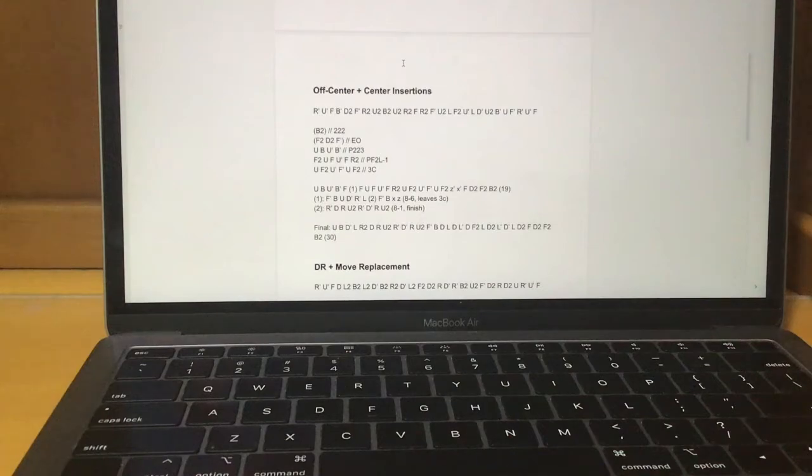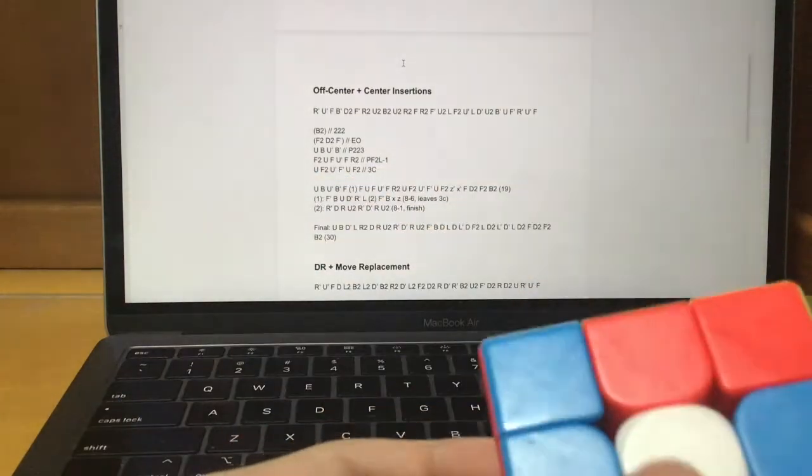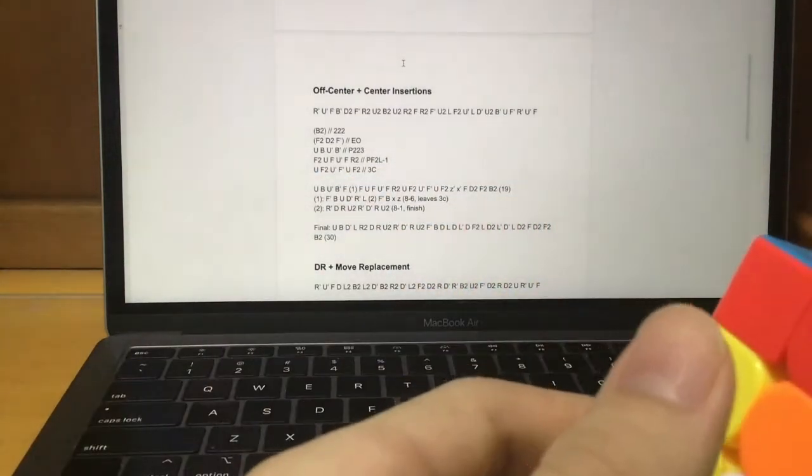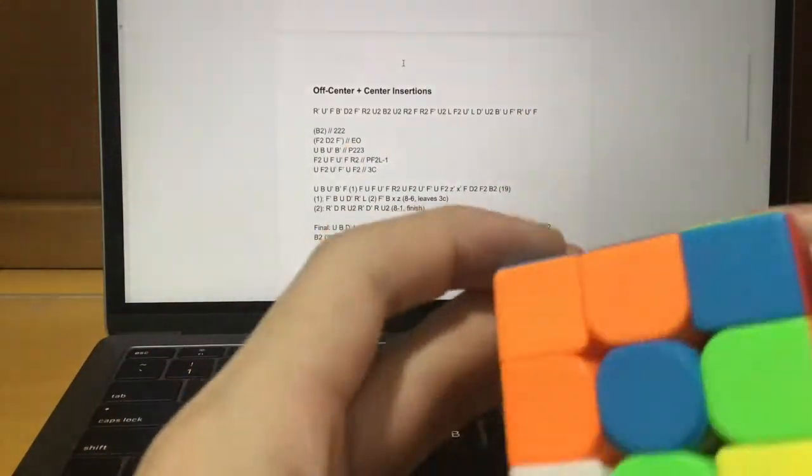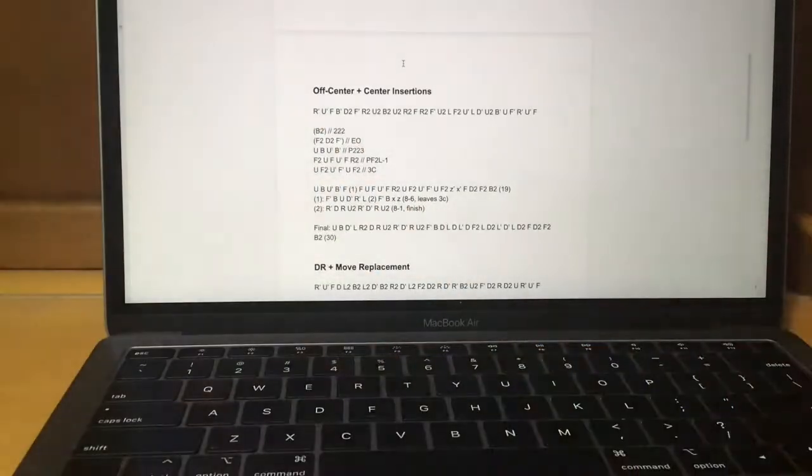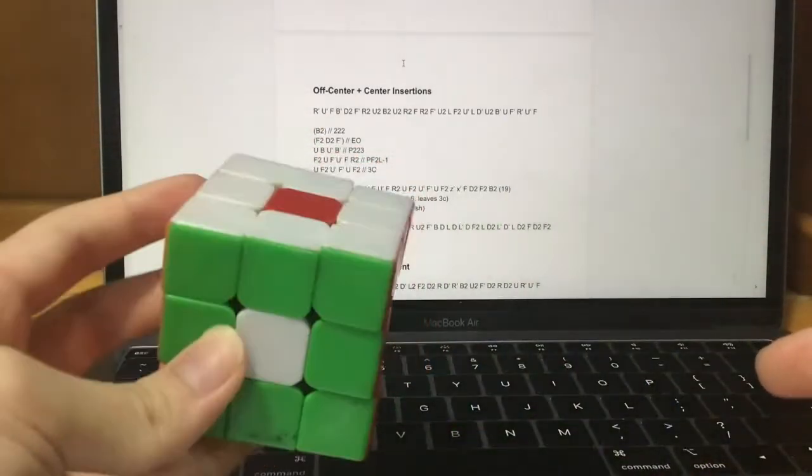So this next technique is really underrated because it can give you some good stuff. Well, I got a 30. It's not that good, but whatever. You'll find a better solve for that, where you can use this technique. It's called off-center, where you build your skeleton, but then it leaves the centers unfinished. So something like that. That's one example.